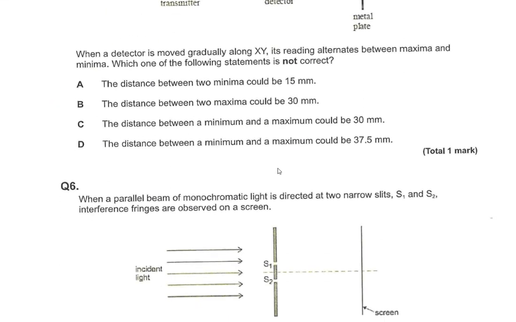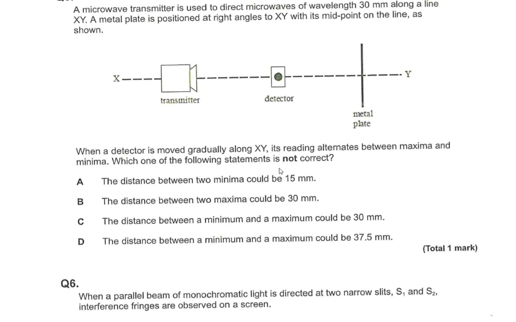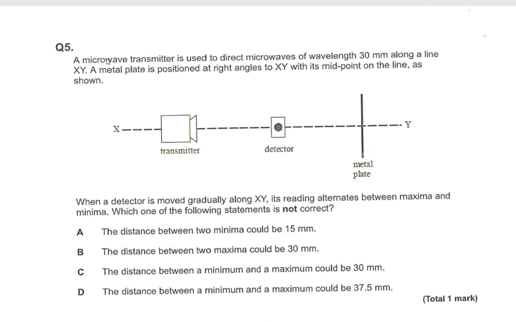Okay, good. Now this one here. Okay, so you guys should be able to do this. Okay, a microphone is used to direct the wavelength of this. So we've got this one direct. This is this one, and what's going to happen? Okay, now we know it is a metal plate, y-axis, and so on, with a midpoint with a point here, shown below. Which one is incorrect? Which one is not correct? So which one is incorrect?